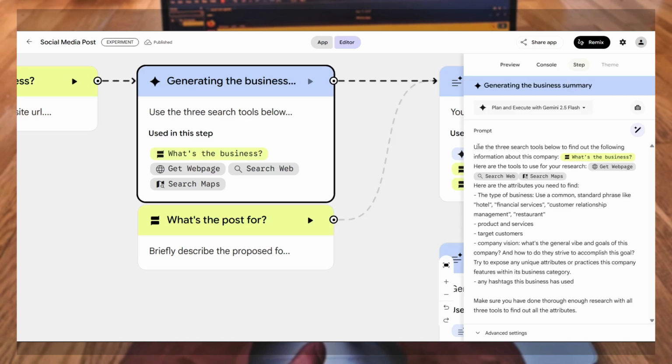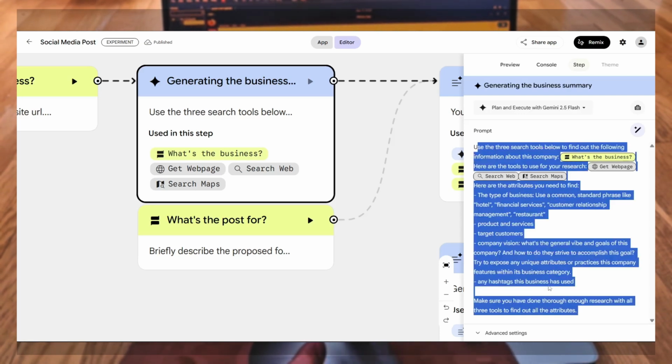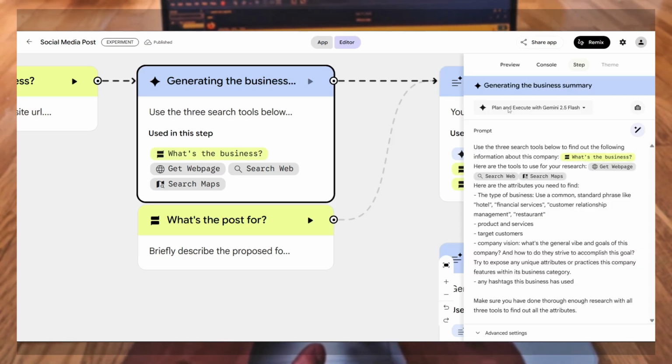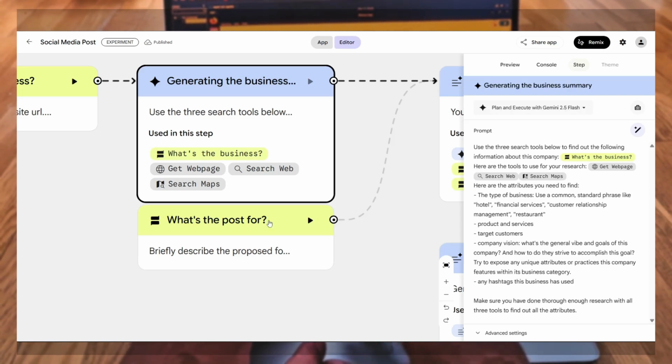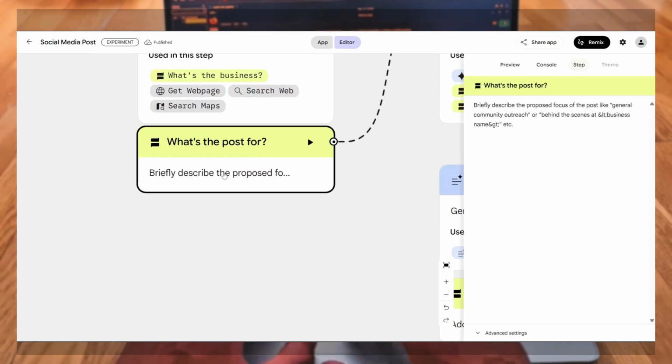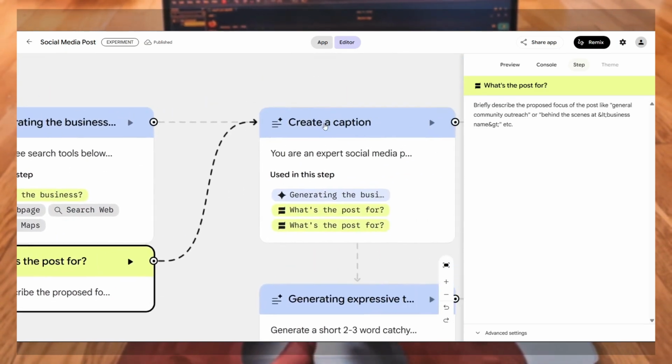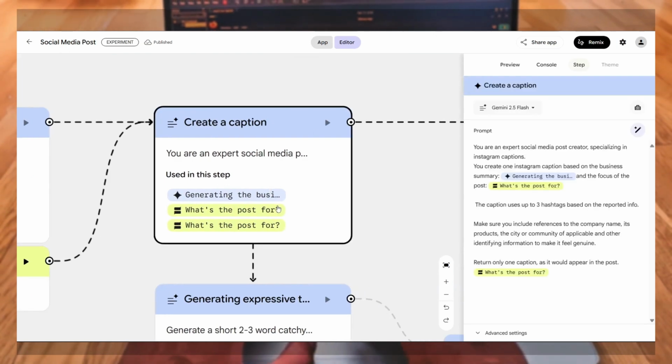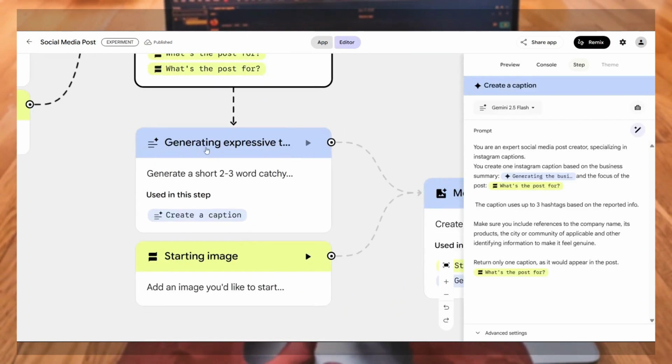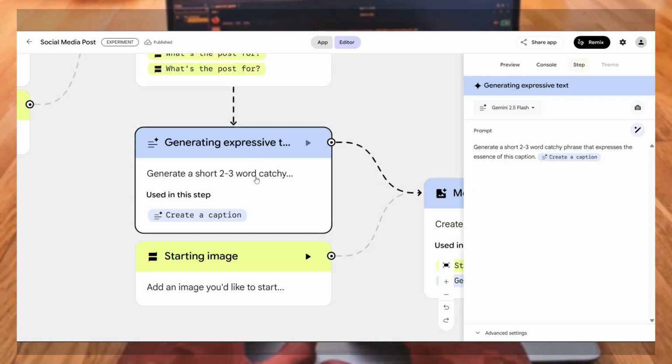It's going to use the search, and you can see the prompt using the Gemini 2.5 Flash for that. What is nice is with that model you get a free tier, so you can just use it for free. Create a caption, generate expressive text.